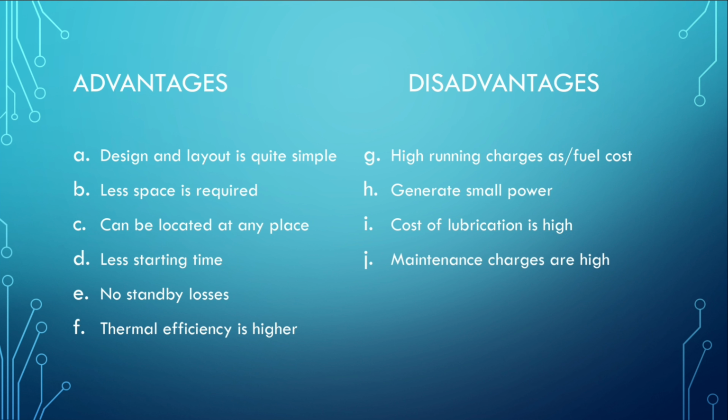charges are high. Now that we know the advantages and disadvantages of a diesel power station, for generation of electrical energy some compromises have to be made. Though the generation cost of a diesel power station is high, yet it is used for generation of electrical energy where the need for electrical energy is less and sufficient quantity of coal and water is not available. So usually they are built as standby power plants for hospitals, radio stations and many more emergency places.